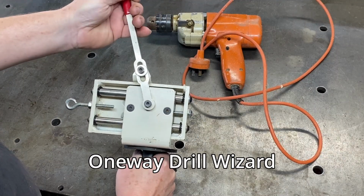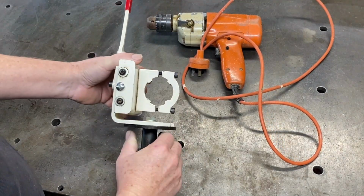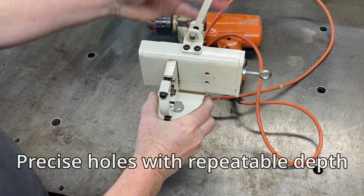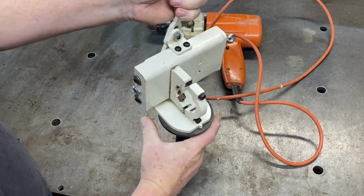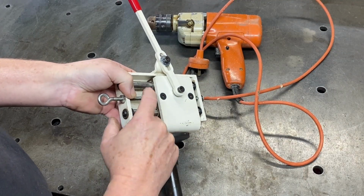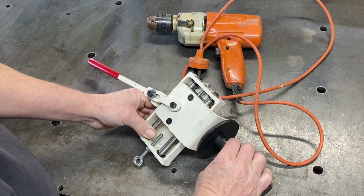I've borrowed this from one of the guys at the Woodturners Club. You basically mount a drill in this hole here. This fits into the banjo. You lock it down nice and tight, and then you use this lever to drill holes into your wood turnings. Now there's some bars in here, and it looks like there's just plastic sleeves that go through here. But in today's video, we're going to try and make one of these Drill Wizard tools.